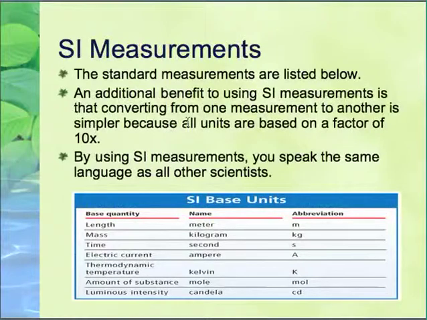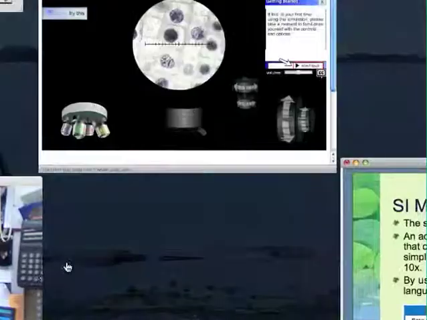An additional benefit to having SI is that converting them from one form to another is easy because the math is all about dividing or multiplying by 10, which most people can do in their heads. 1 times 10 is 10, 10 times 10 is 100, 100 times 10 is 1,000, and so on. Using SI measurements means that you're going to speak the same language as other scientists. Now, you may say, but a foot is the measurement that I use, and that's not one of the measurements. The SI units are in meters. The United States uses the English system of measurement, and we're the only major country that still uses the English system of measurement, including the English who invented it.